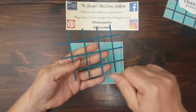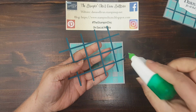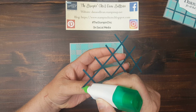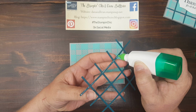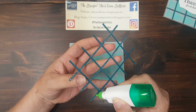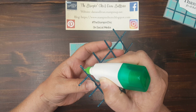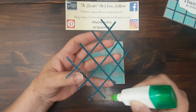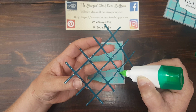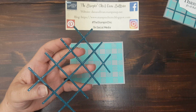Okay, now you could also do the sponge technique on this, but because the strips are just a little bit wider, I'm just going to run some glue around it. So I'm just going to take my glue and with a really light hand run a bead of glue along each of the strips, and it doesn't matter that it doesn't touch every single speck of strip there. As long as I've got it really good on the ends, we're good. So it can do a 1-2 skip a few thing there, that's fine. There we go. Just a little more right there. And then this one. And there we go.